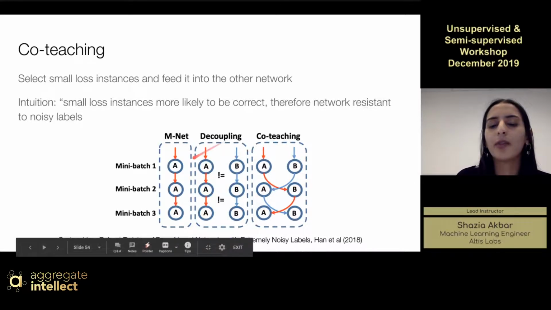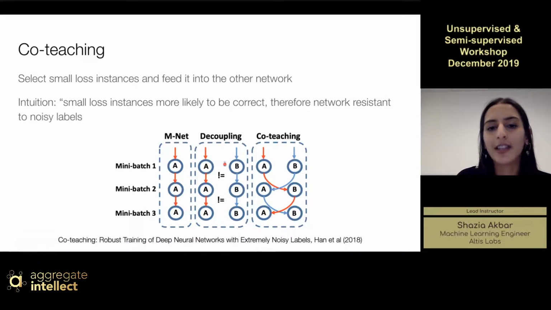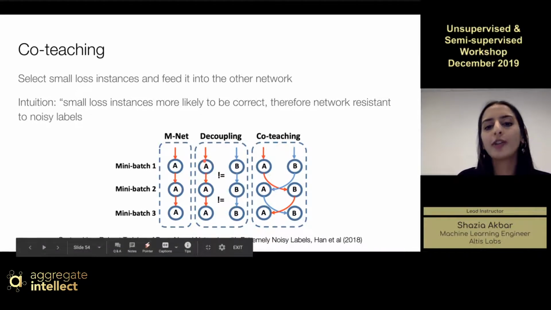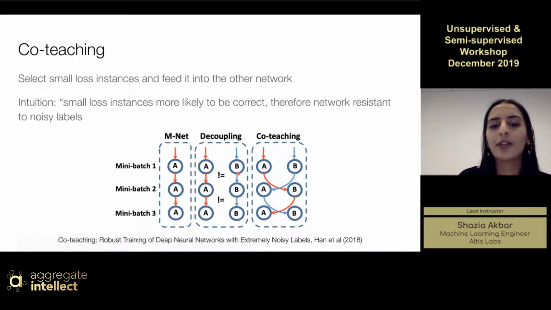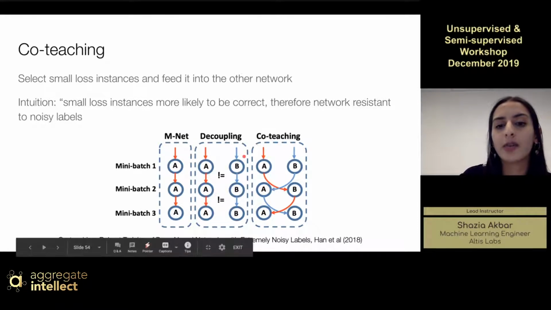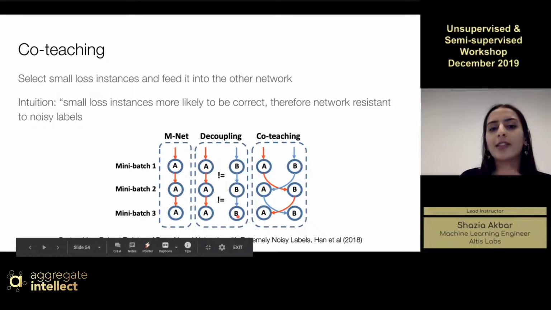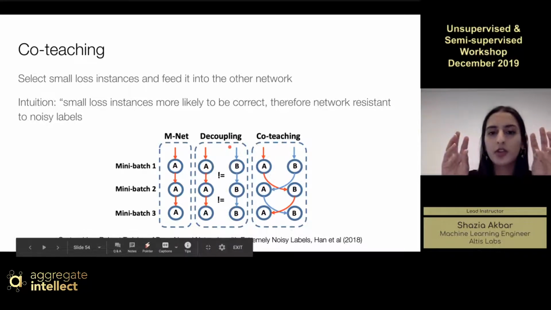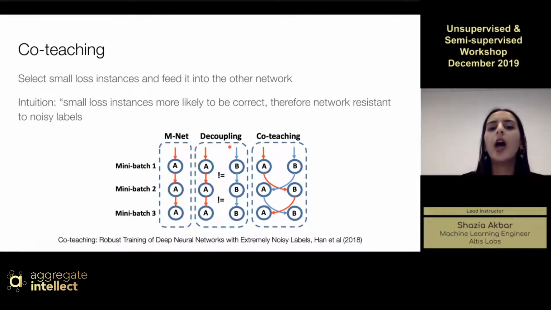But what I really liked about this particular figure here was that they compared it to other techniques such as decoupling, where you have your normal architecture and they only ever update model B when both instances go through A and B. If you have a particular instance or a particular image, it will go through both models. And only when they disagree do we update model B. Otherwise, it stays the same. So again, it's kind of supplementing your one model with another model which has a slight tweak to it.